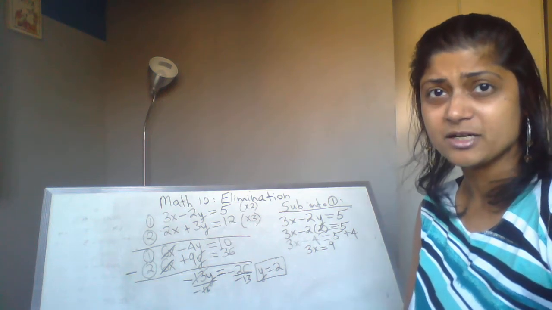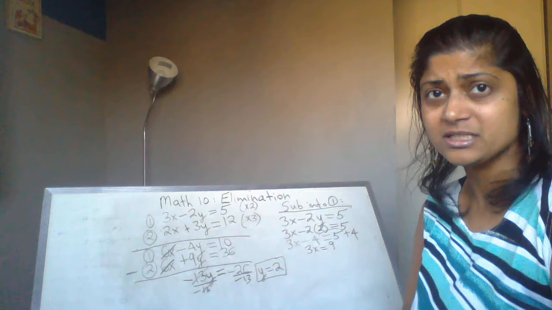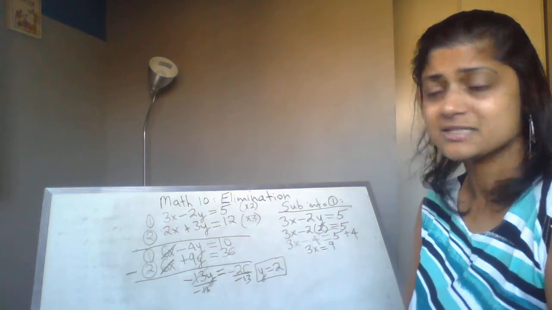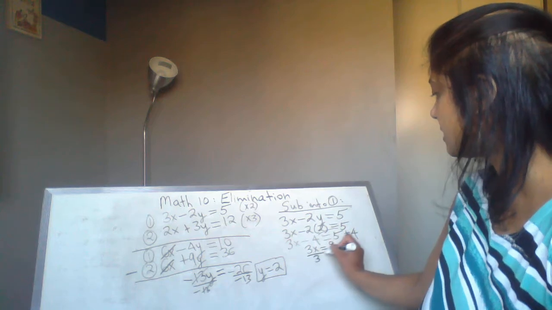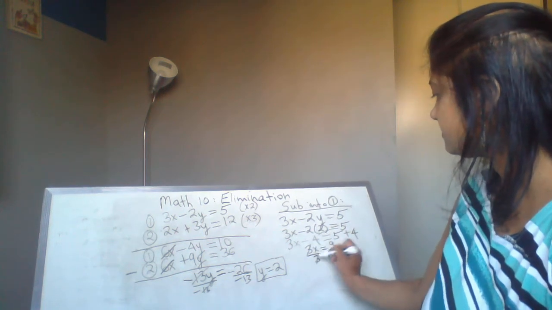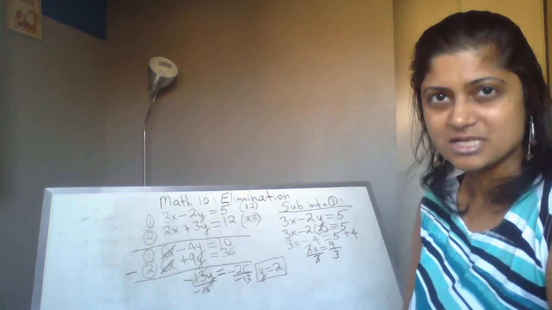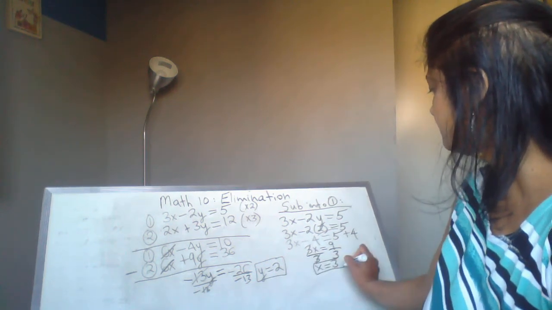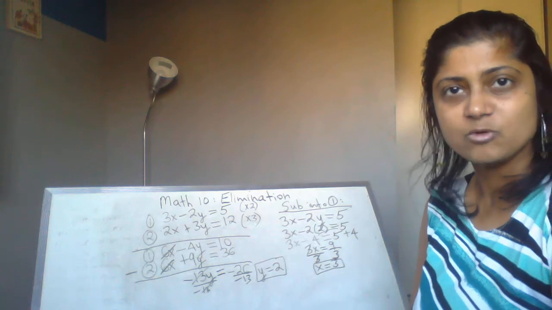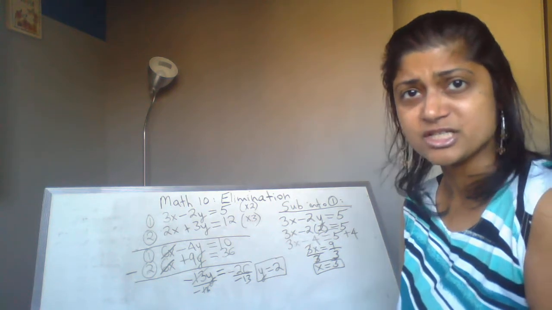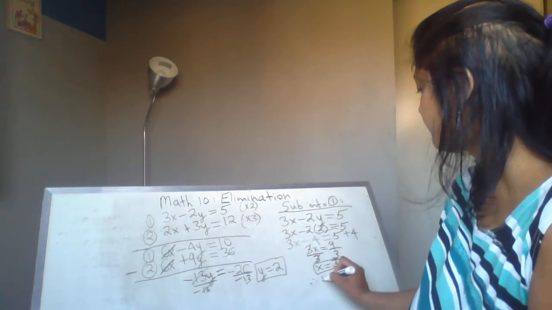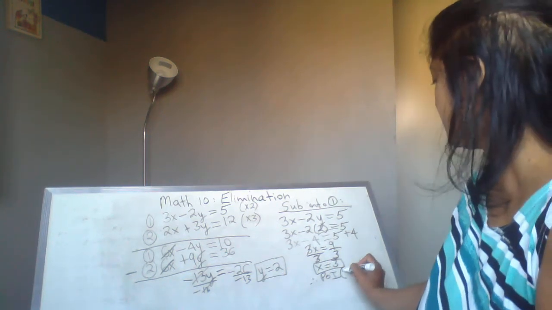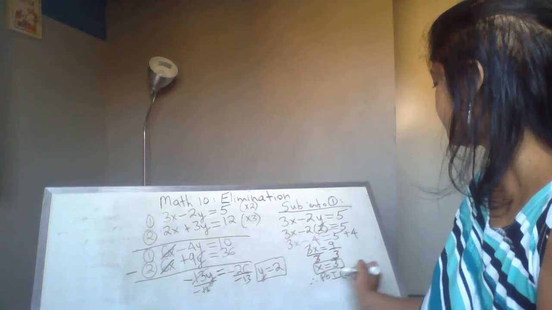Again, what should I divide by on both sides? It's a simple equation. Whatever number is in front of the variable, in front of x, is 3. I'm going to divide it by 3 on both sides. So I can see that the 3 cancels out, and x is equal to 3. Again, I want to write that as a point of intersection. So I'm going to put, therefore, the POI is going to be 3 and 2.